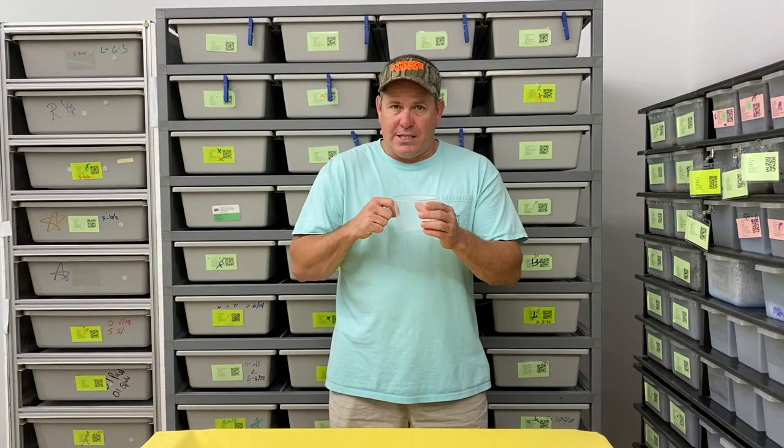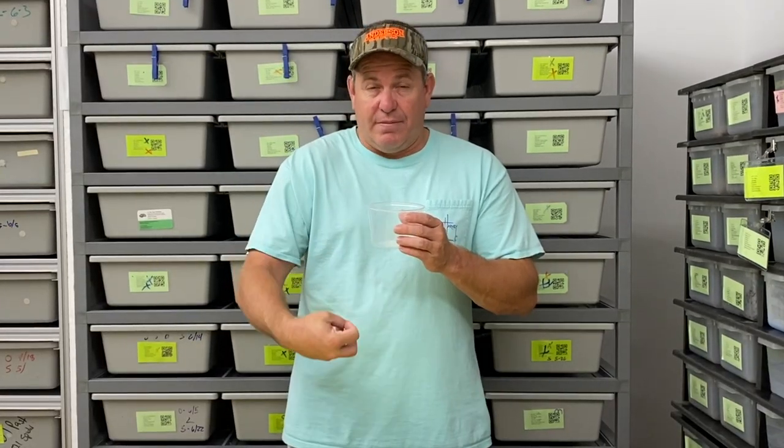The reason I put moisture in the bottom is because if you don't and the yolk were to dry out, it could stick to the bottom of the cup. And as a snake tries to crawl or move, it would pull that yolk sac and what it's attached to out of its body. So we keep it nice and wet on the bottom so it'll stay slick and reduce friction. Last year I had the same thing happen, and I used a small glass bowl and regular saran wrap and a rubber band, and I just did the same idea.